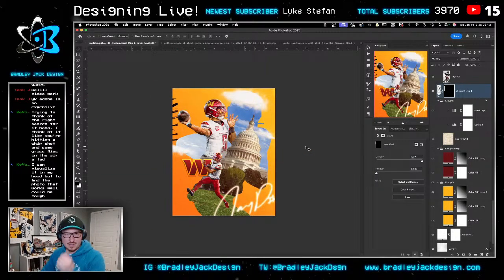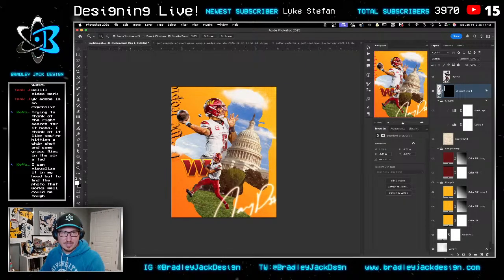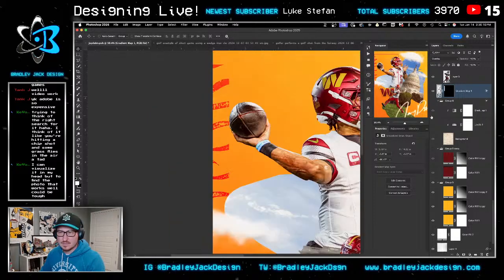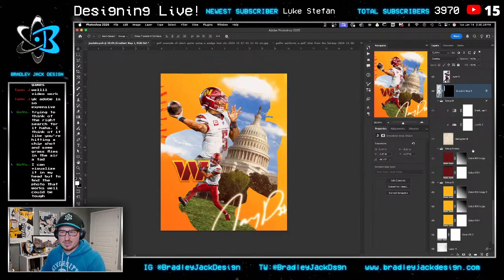So when we take this off, it looks like this. And maybe it's set to overlay. But if it's set to overlay, we don't want the white to be on it. We just want the dark spots, essentially.